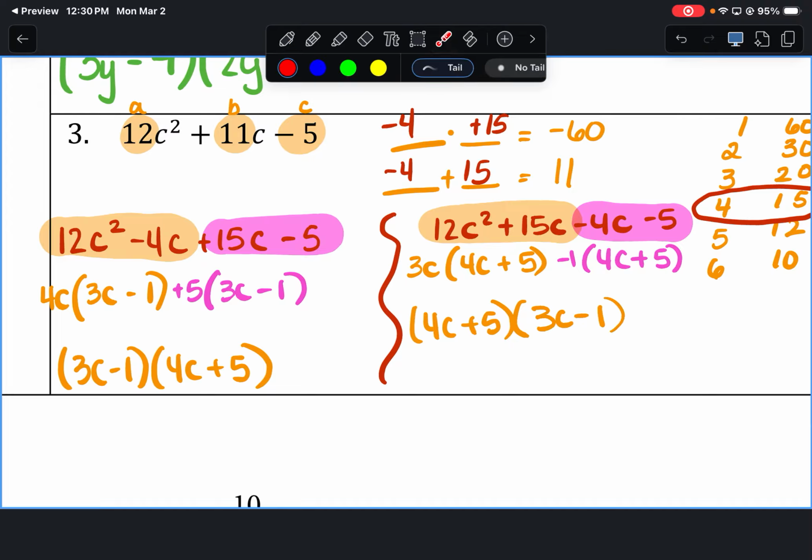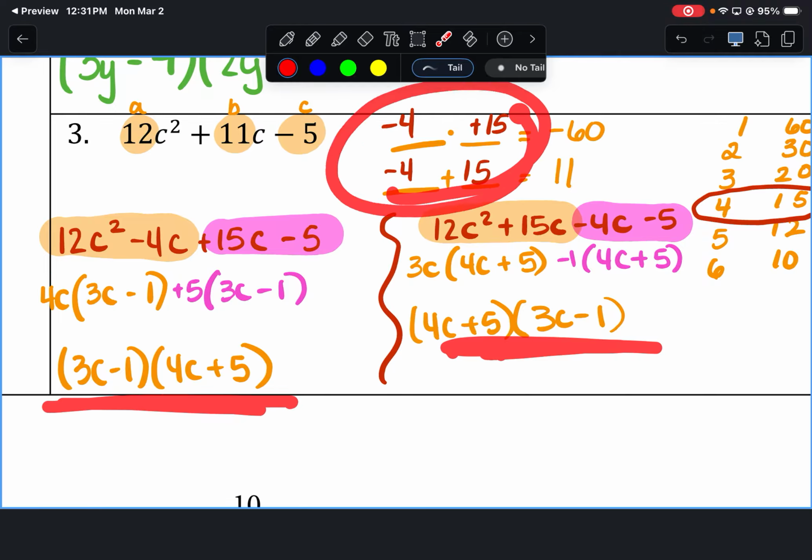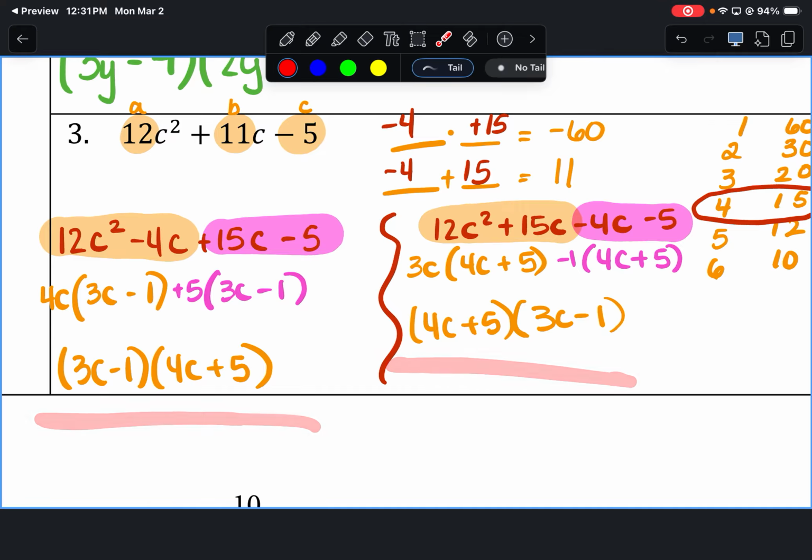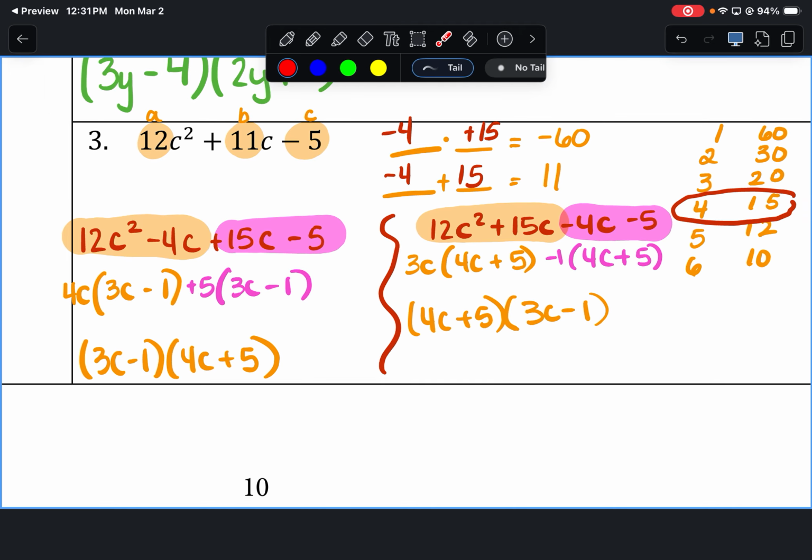So what is 2 times 3? What is 3 times 2? When you multiply, does the order you multiply in matter? No. So these two things give you the exact same answer, just swapped the order. So it does not matter which order you put your factors in when you rewrite it. Both ways give you the right answer. Okay, so if you set it up slightly different than me, but your answer is still the same, that's okay. As long as you are getting the factors at the end, you are good. The order of these does not matter.